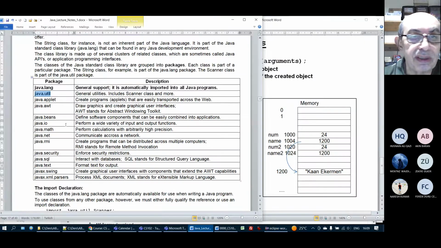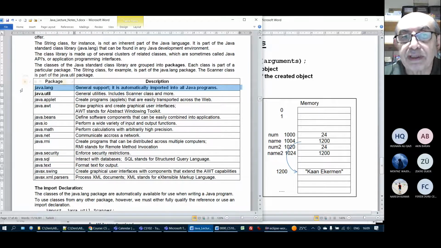Similarly, if I want to read from a file or write to a file, etc., I can use some IO classes. What is IO? IO is the abbreviation of input and output. Okay, I for input and O for output. If I want to use some mathematical methods like sine, cosine, tangent, absolute value, power, etc., I need to import from the math package. Similarly, we have lots of other packages.